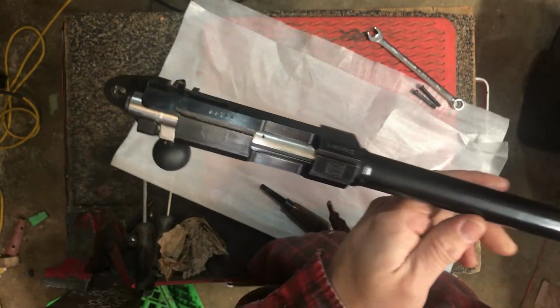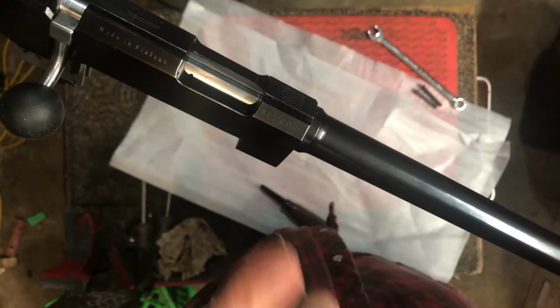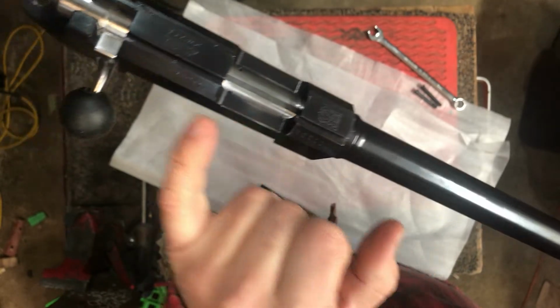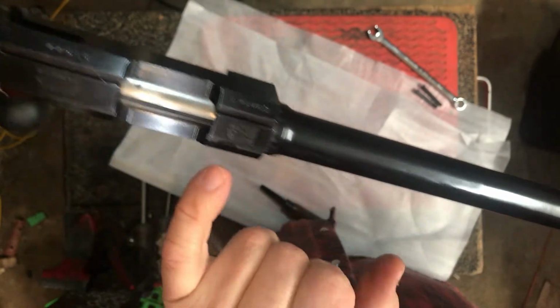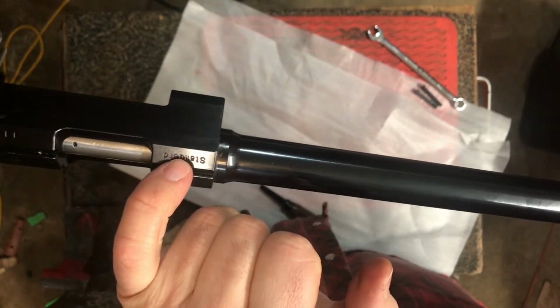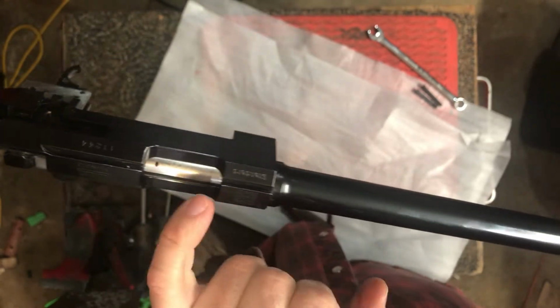So anyway, having a look at the receiver, we have the M220000, which is the actual model number of this, not the serial number. So it's model 220,000. We've got a made in Finland on the side. We have Valmet and some Finnish on top. We have a coat of arms, the Finnish lion. We have standard over here, which is also the model. And then we have the serial number.